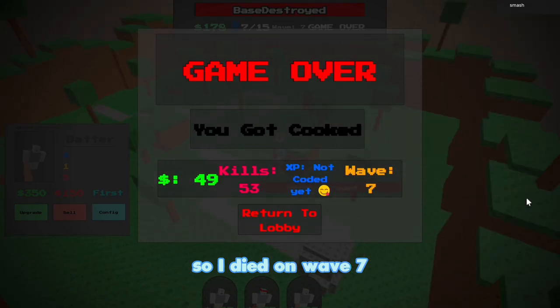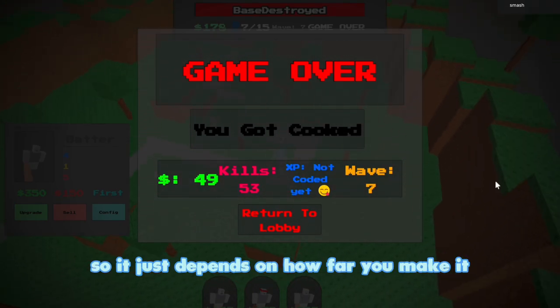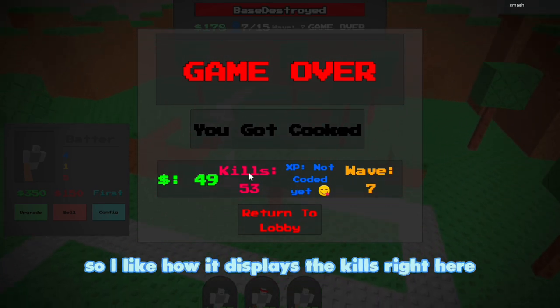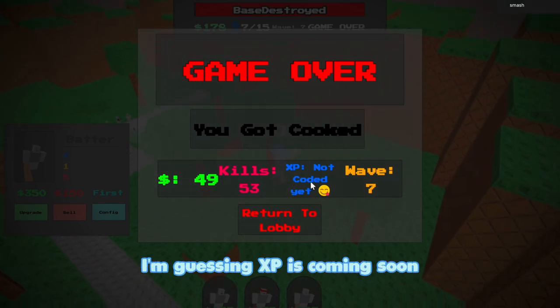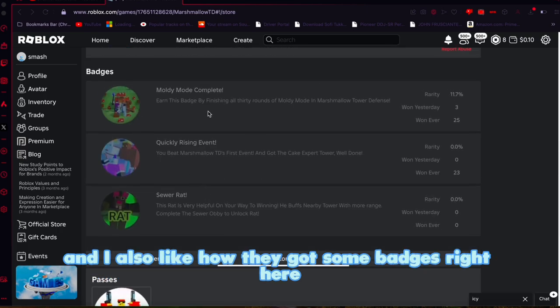Okay, so I died on wave 7, so of course I get $49 since I made it to wave 7, so it just depends on how far you make it. So I like how it displays the kills right here. I'm guessing XP is coming soon. Looks like there's 1 game pass, which is the new tower for 75 Robux. And I also like how they got some badges right here.